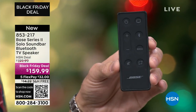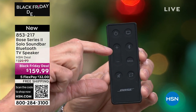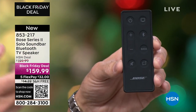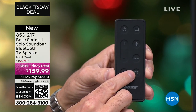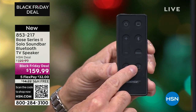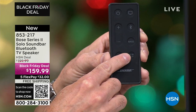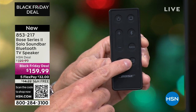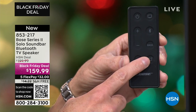So where most of us speak is in a very specific place in our register and a very specific pitch and frequency. It's in the upper middle or lower treble sound frequencies. When you press this button right here, this is the dialogue enhance button. It enhances those frequencies and draws them out so they are louder than the other frequencies. So when you're watching something where there's a million things going on, and there's explosions and a chase scene and cars and fireworks and you name it, this pulls out the dialogue and makes it easier to hear. That's one of the key things.